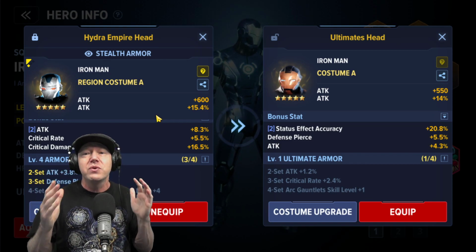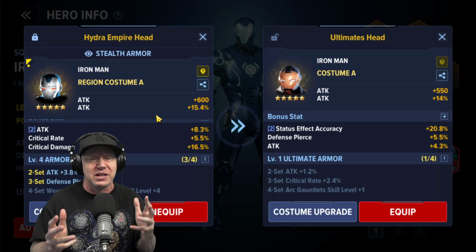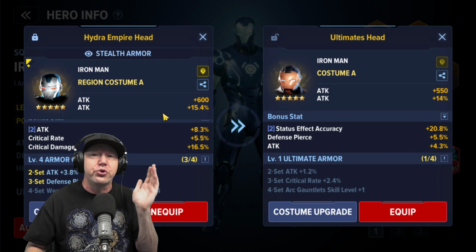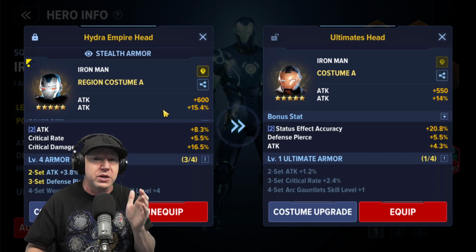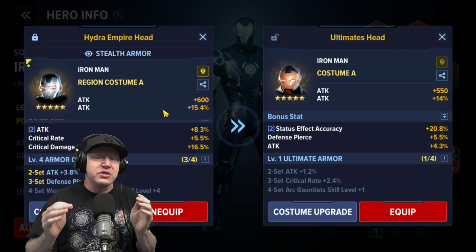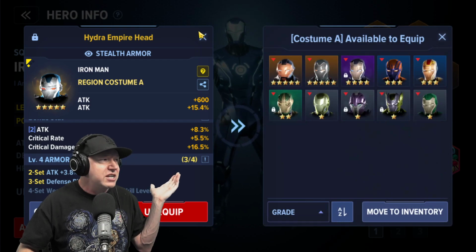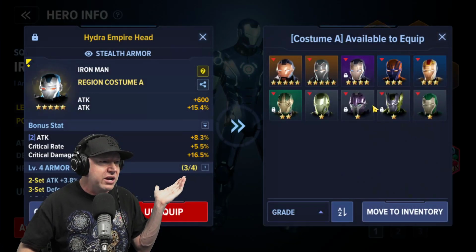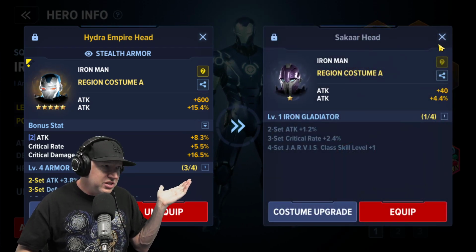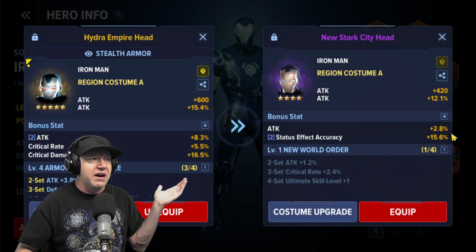Now, how do you get them, and which one should you get? Now, they're so rare, you really don't get to choose unless you spend a lot of money. And we're going to talk about this, how I got them from free to play. First things first, when you go through with your main character the very first time and you complete a region, you get the helmet for the head for free. So if you look at my inventory right here, equipped, I've got the Hydra Empire head. I've also got right here, and the ones with the locked, I've got right here the Xander. I've got the Sakaar, and then right here I've got Midgardia, and then right here we have the new Stark City.